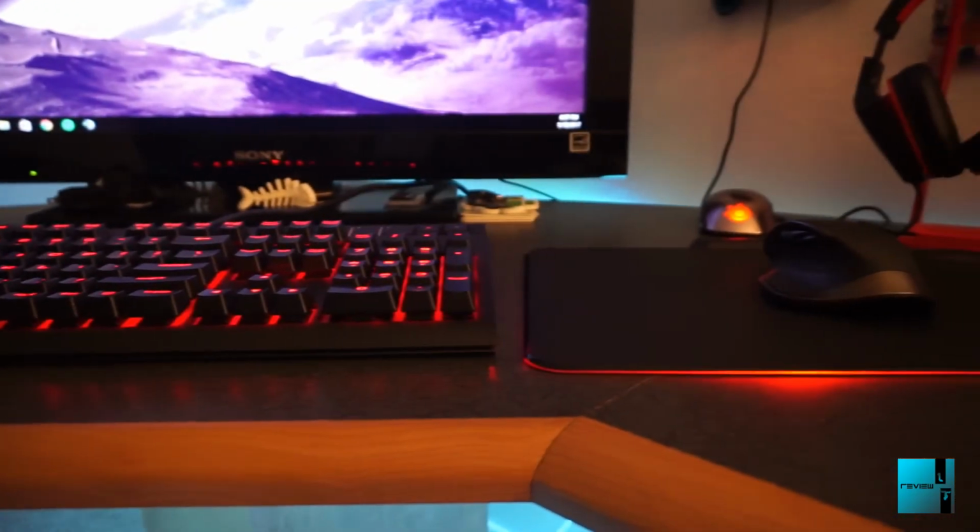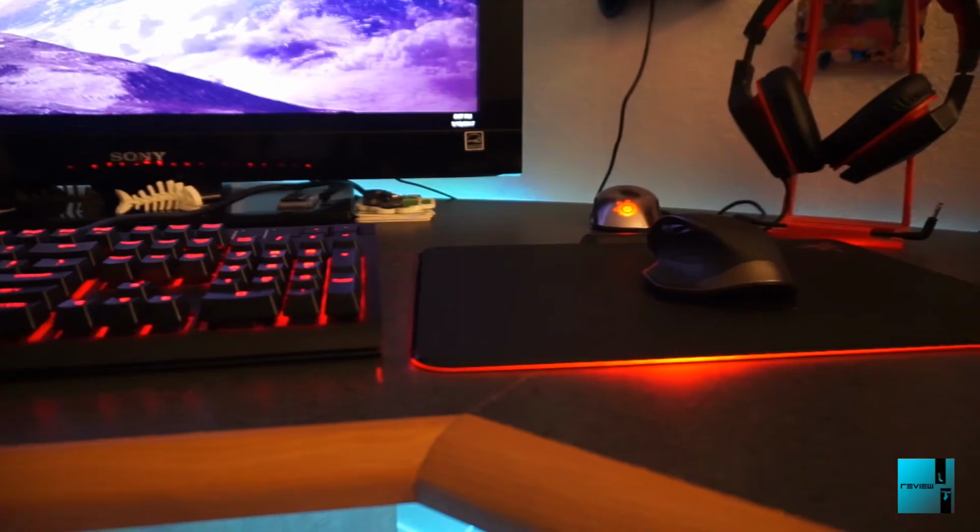I did use it in both productivity and gaming. I did try it out. When it came to productivity, it worked amazing, especially browsing the web. Also, editing was a big thing. I utilized the mouse very comfortably through my whole editing process, and some of the key features of the mouse did benefit me while I was editing.